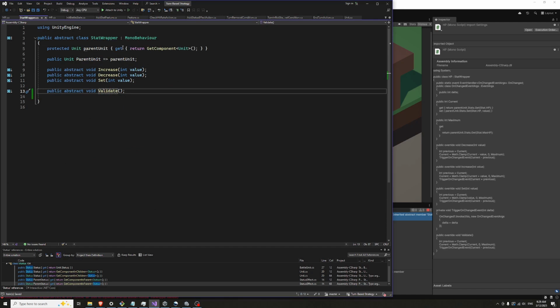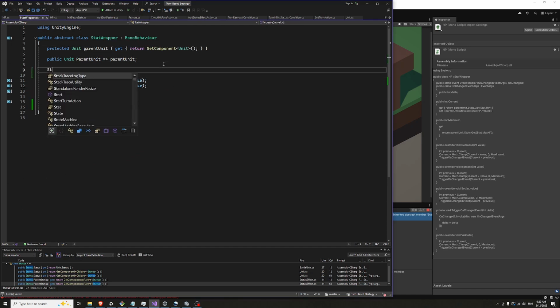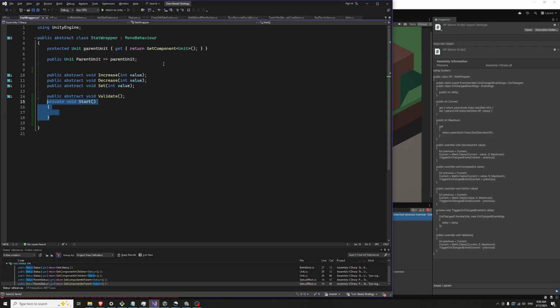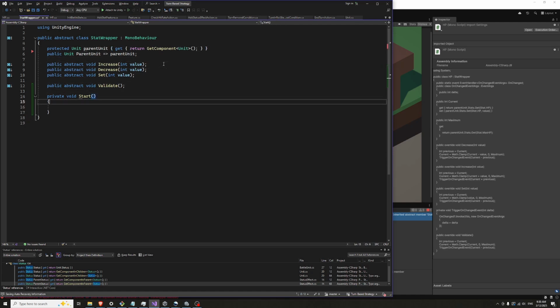So start wrapper on start, I'll put this down the bottom, that seems a bit cleaner. So on start, we will try and catch equipment on change.